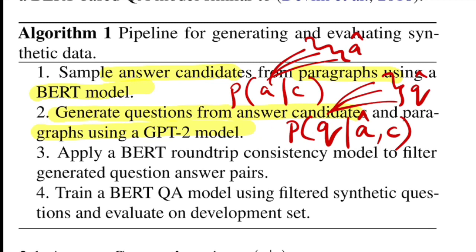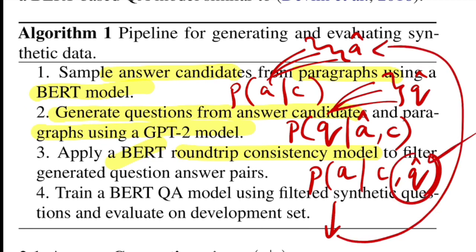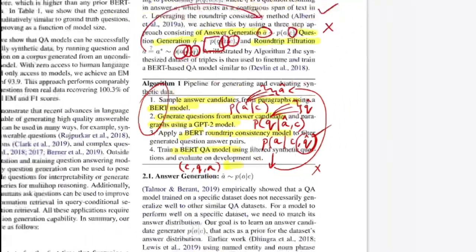Now I have a set of questions and set of answers. The next thing is to check which of the questions are valid. That is where the round trip consistency model comes into play, which is again a BERT transformer. They essentially try to learn a function that knows the probability of generating an answer a given some context and the questions that I have generated. Now if the answer that it generates matches one of the answers, then this question is treated to be valid. If that's not the case, we reject this question and move to the second question. This way, following steps one, two, and three, you'll get a triple of context, question, and answers—which is the expected output you would have gotten if a human would have labeled the dataset. Now the task is pretty clear: train the BERT question answering model on this set and then evaluate it.